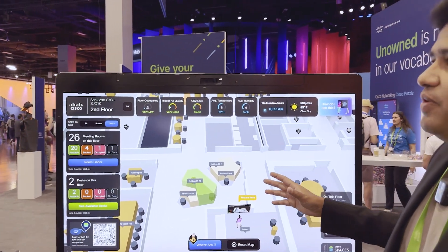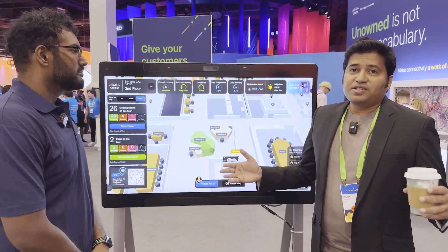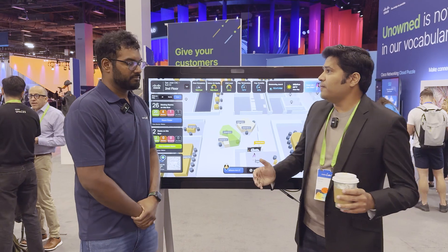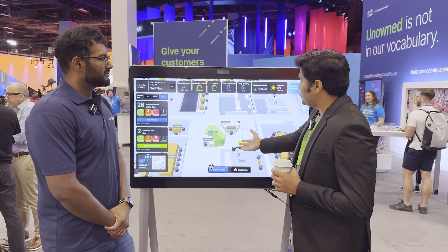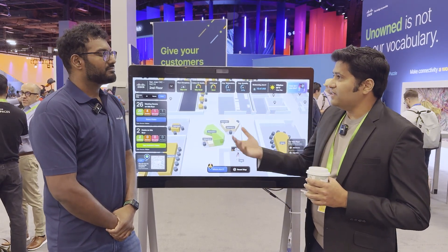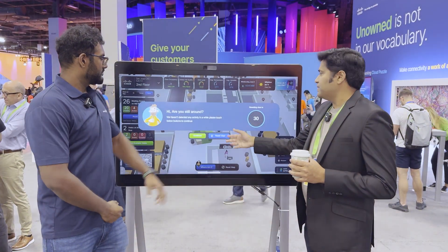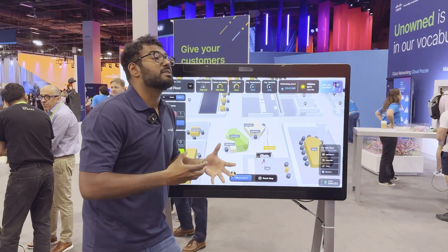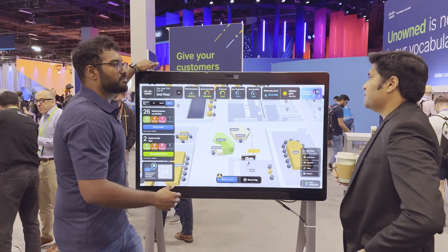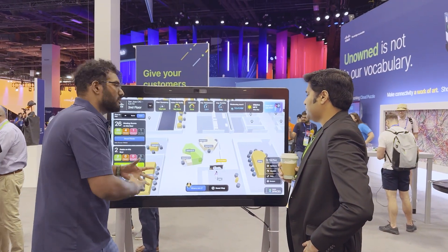This is crazy. We basically took the metaphor of meeting rooms, which is what digital signage 1.0 was, launched at the peak of the pandemic when people were mostly coming into work to use meeting rooms. Three years hence, we are at the situation where people need desks. Hot desking is on and we just launched smart desking, so desk now becomes a point of interest on our maps. This is the experience when someone visits the office — if you are a hybrid worker in the office, you see this beautiful signage in your lobby and can find what desks are available.